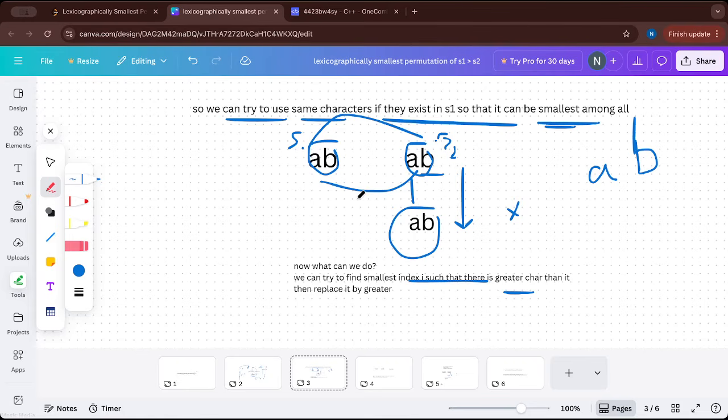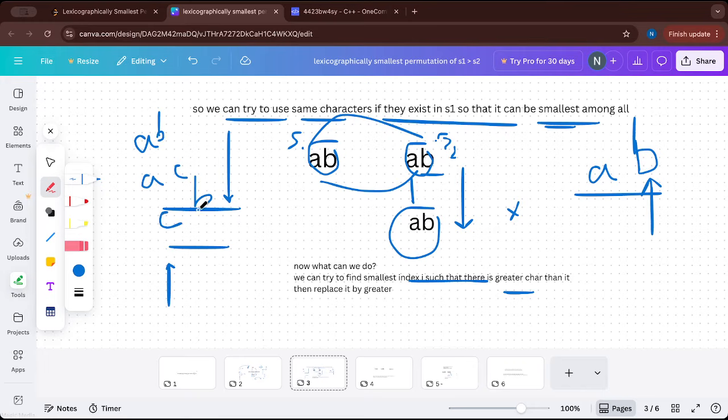Now as we tried the previous approach, we are unable to get a bigger string. So now what can we do? Now we can start from the last character. Why the last character? Because if I have two strings, then it is better to change the indices which are at the last than the first, right? For example, we have AB, and let's say we have AC and we have CB, because we are changing the characters. So is this better or this better? Obviously this one will be better, because we are targeting the higher indices. With changing the higher indices, it will become lexicographically greater, but not by as much, which is exactly what we want.